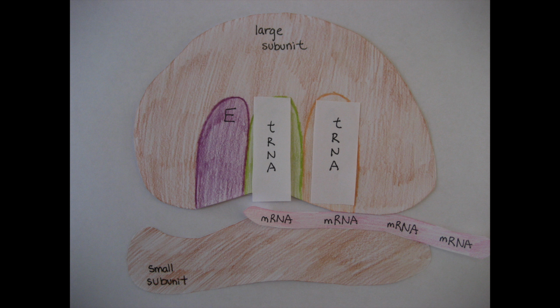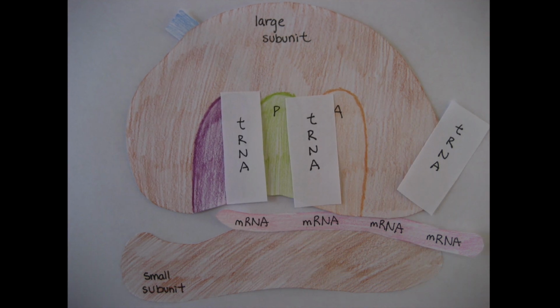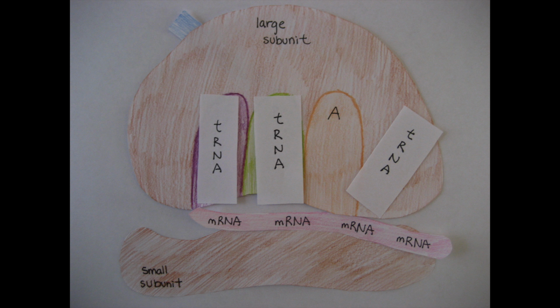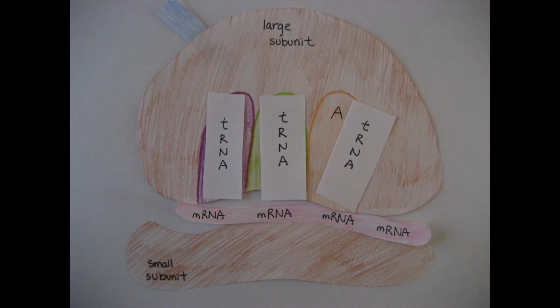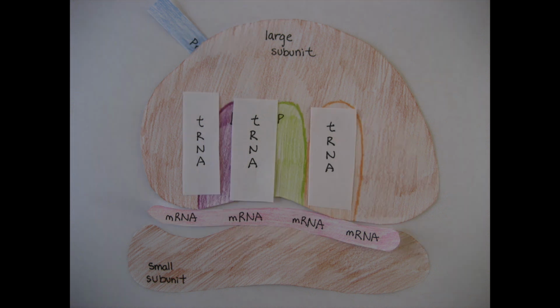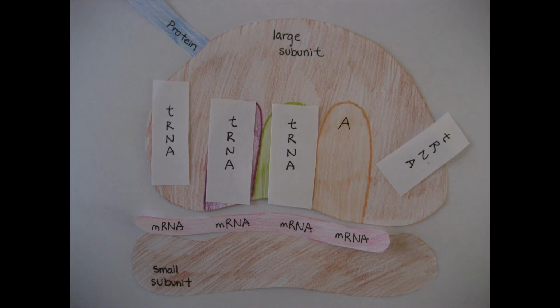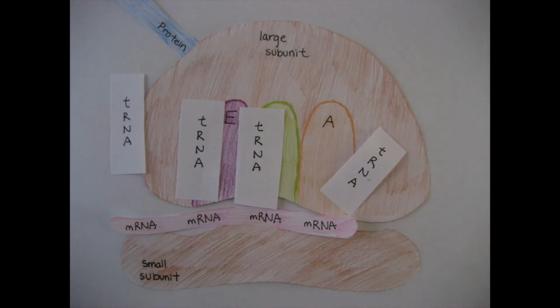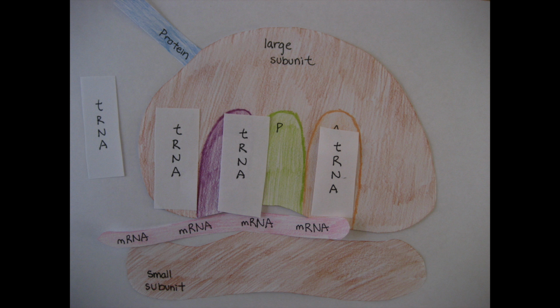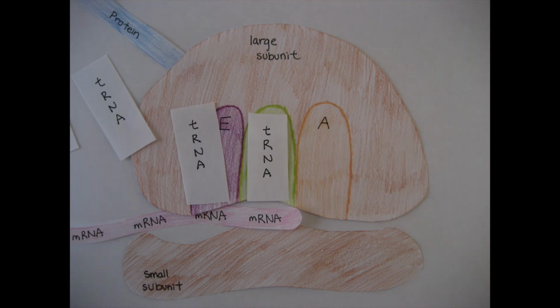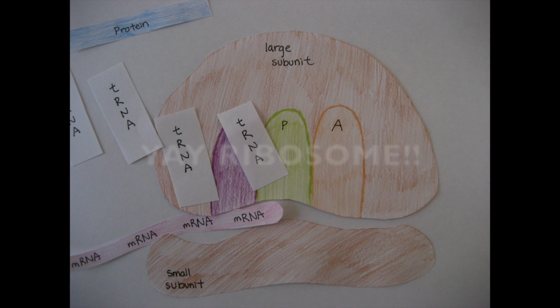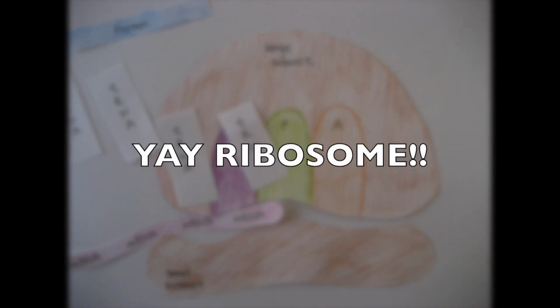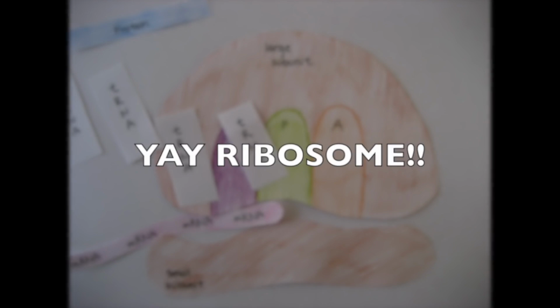The tRNA binds to the codon on the A site. The ribosome catalyzes the formation of the bond between the amino acid and the peptide chain, and then the ribosome shifts the mRNA by one codon. This process continues until it reaches the stop codon. The release factor protein hydrolyzes the polypeptide from the tRNA, and the finished protein is released. Of course, the protein needs some finishing touches added to it, but the amazing ribosome has completed its job.